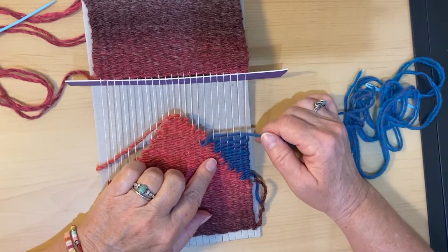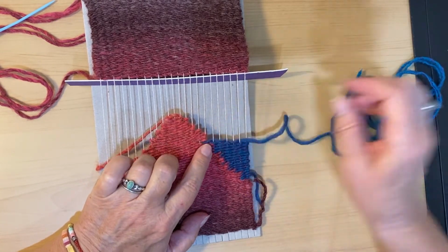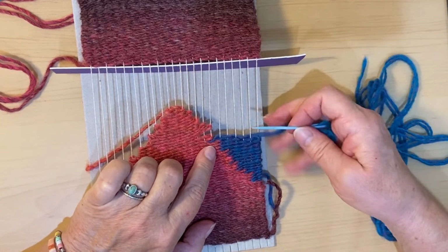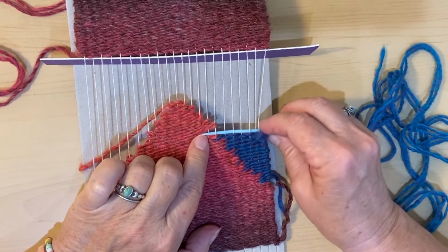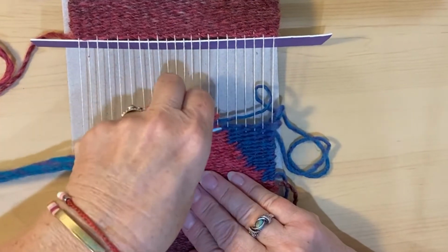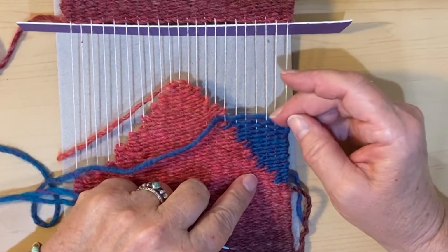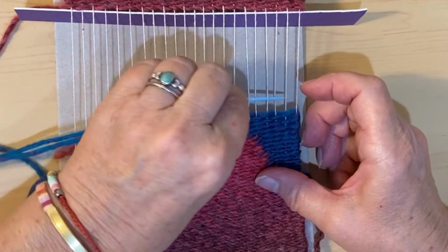And again, you don't want to choke, so you want to hold that. Don't pull it too hard. Now, when I go back, I'm going to separate this row and that row. And again, I'm going to here and then going under, and then turning around and jumping over that warp thread. Again, you can hold your weft and your warp, so that as you pull, you're not choking. And then I'm going to come back the opposite of what I went in with.